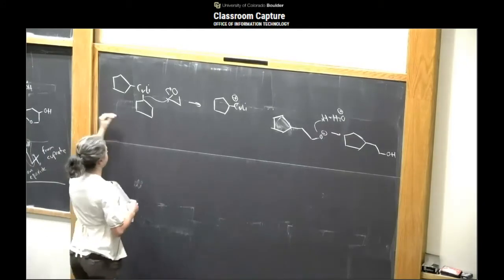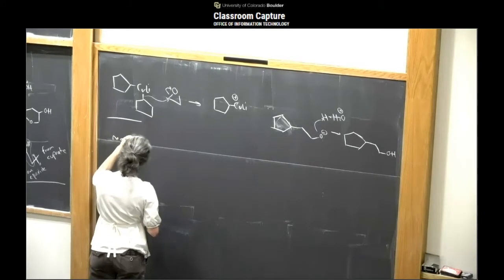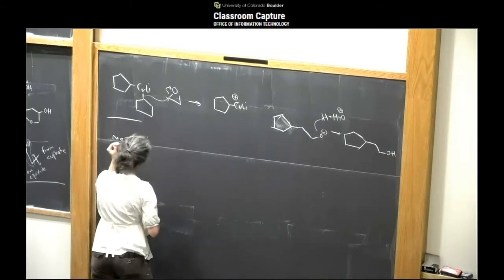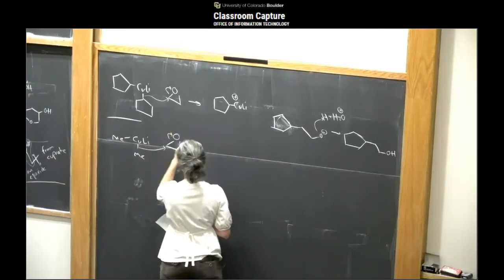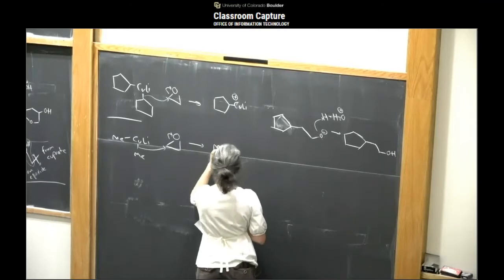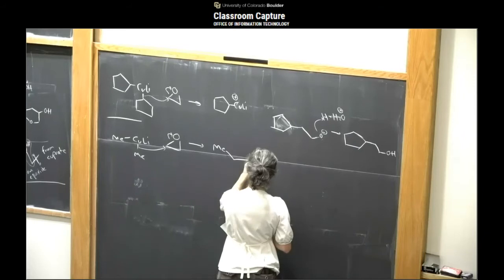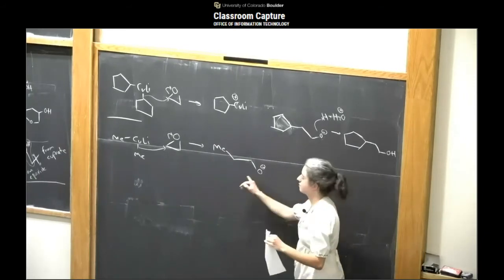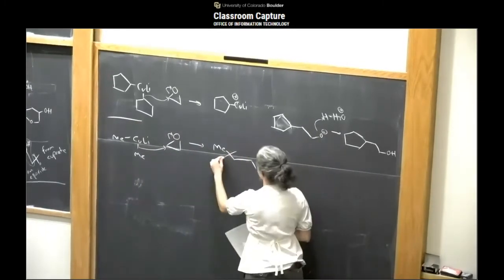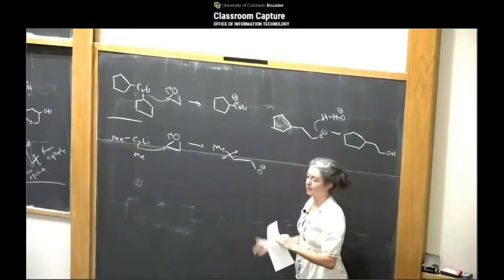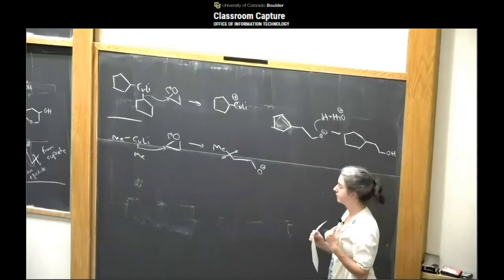Yeah, so that would work totally fine. If we had, say, methyl and methyl on the copper, and an epoxide like this, it would still come off the same way, but then we'd get this, and then you'd stick a proton on there. So basically, whatever R group you've got two of on the copper is what's going to end up on this, two carbons away from the oxygen position.